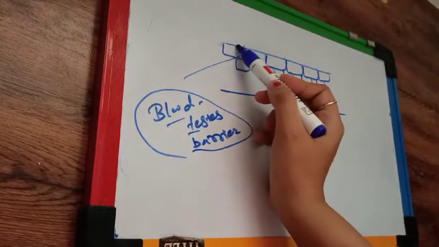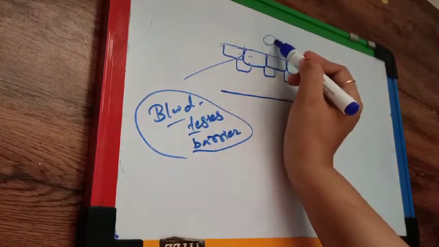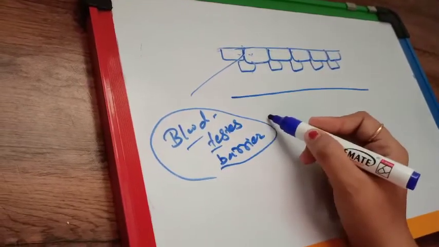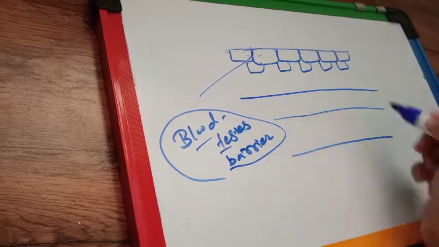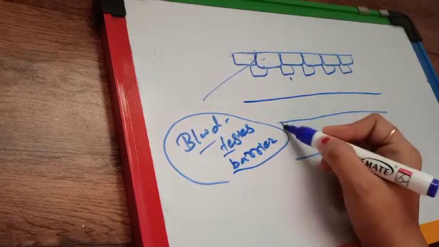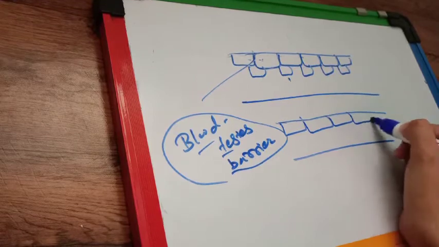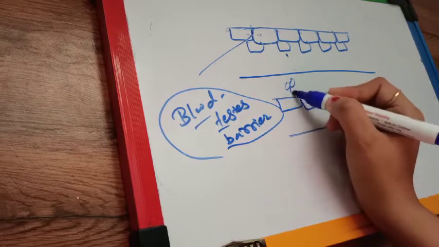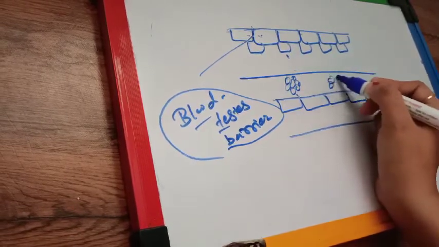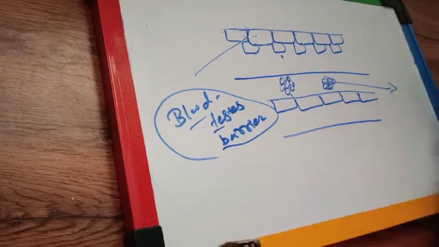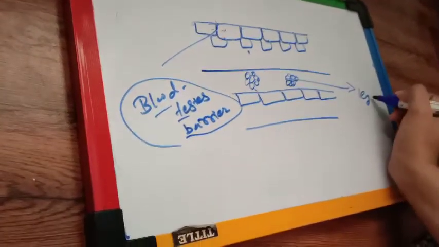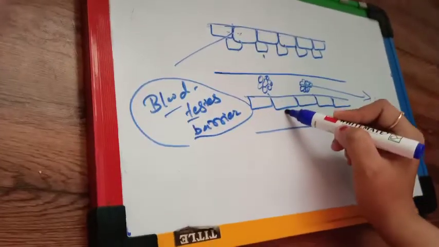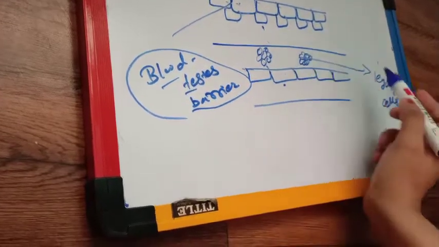Now in the interstitial space, there are some blood cells. Like this is one seminiferous tubule, and this is another seminiferous tubule. Between them some clusters of cells are there, like this. In the space between the two seminiferous tubules, the clusters of cells that are present are called Leydig cells.